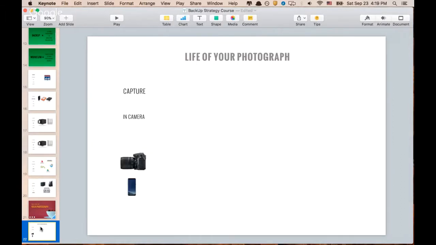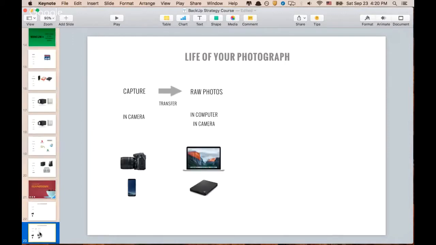So what happens if you think about a life of a photograph? The very first thing, that's how the photograph is born, is when you capture the photograph. And what happens at the capture? The information is stored in an SD card. This could also be on a phone or DSLRs. That's where the capture happens. So then what? Once the capture happens, the photo is transferred to either a computer or a hard disk, and the transfer of the raw photograph happens in one of those locations.